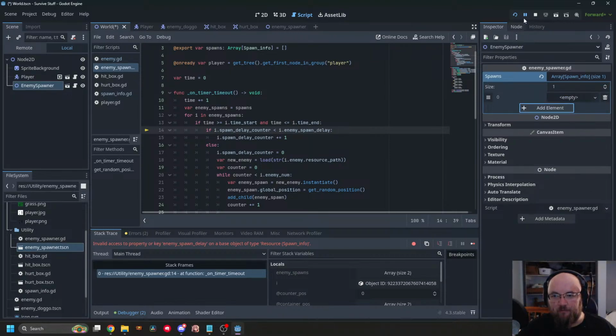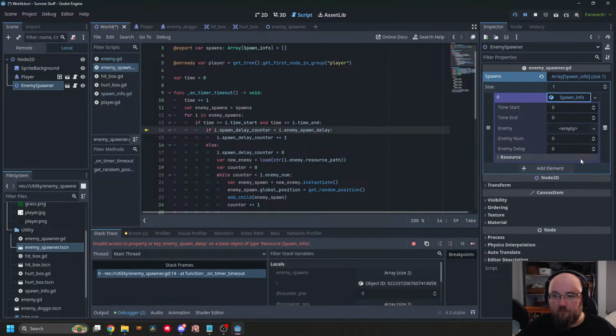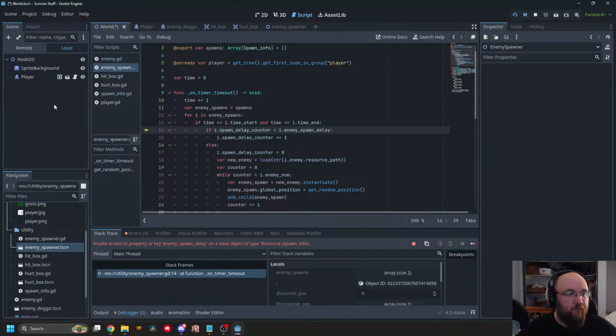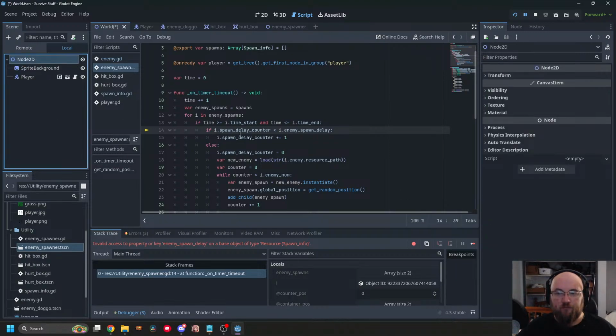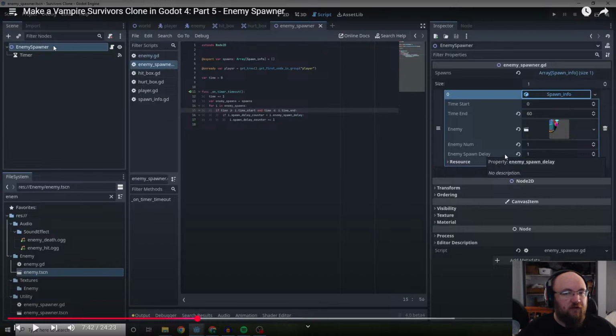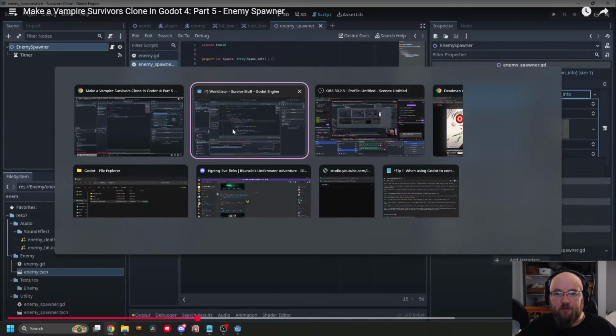Thought I saved that. That was not the one I meant to do. All right, so let's see. He clicks on the enemy spawner.